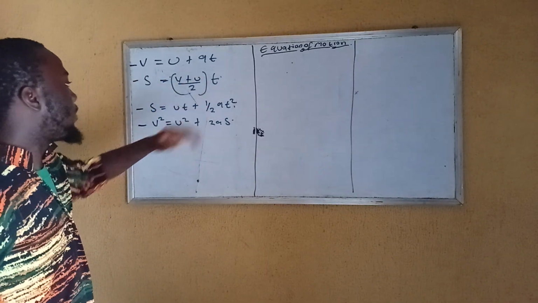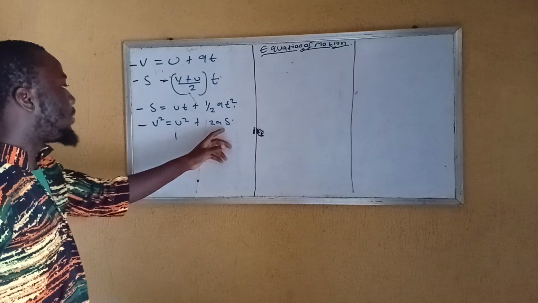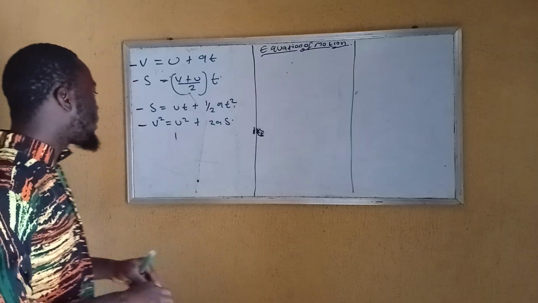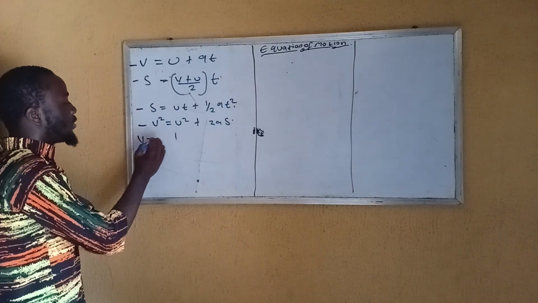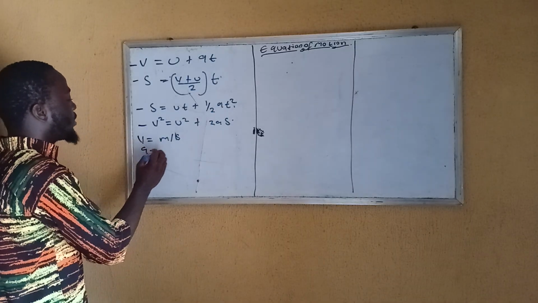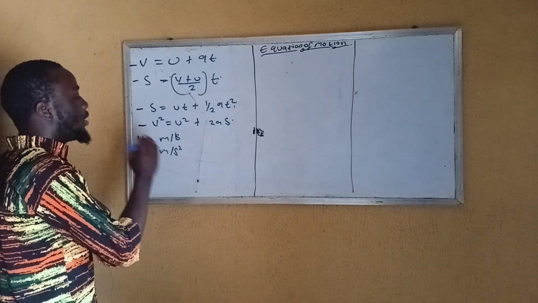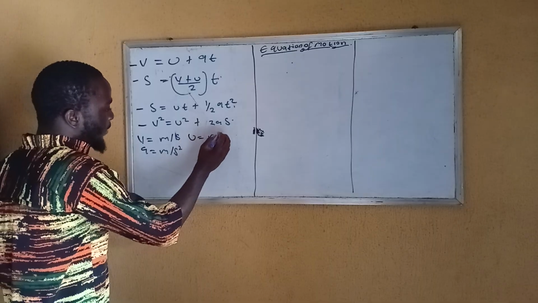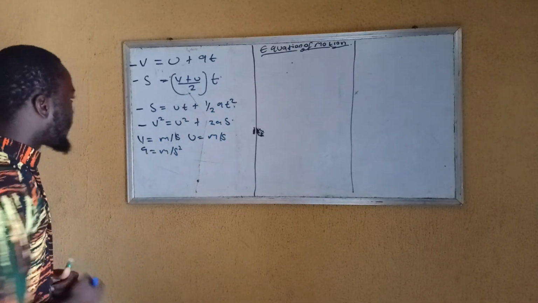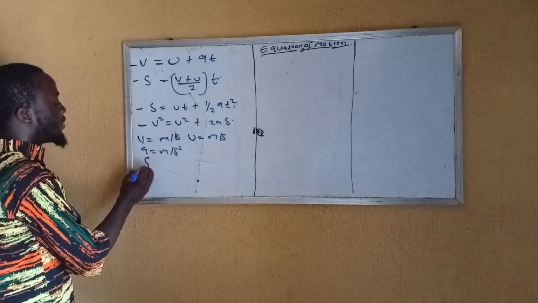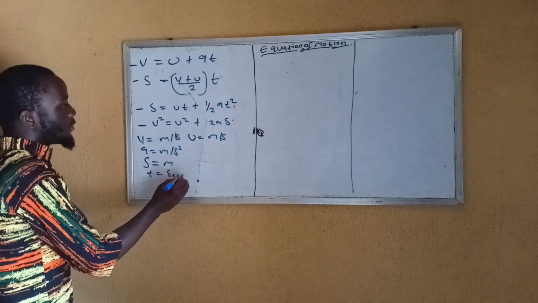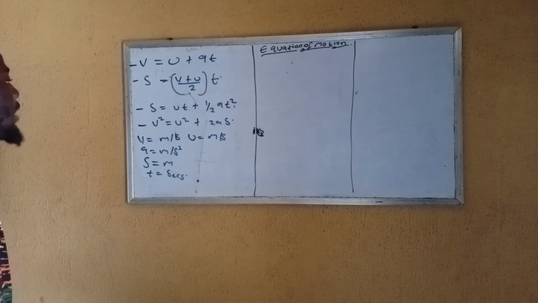I want you to be seeing questions on that. And we also have t as time taken, and a as acceleration, and so on. The unit of velocity is meter per second, while for acceleration it is meter per second squared. For u and v also, it is meter per second. They are both velocity. This one is just the final velocity, and this one is the initial velocity. s is in meters, and t is always in seconds. You have to take note of the SI units of these.